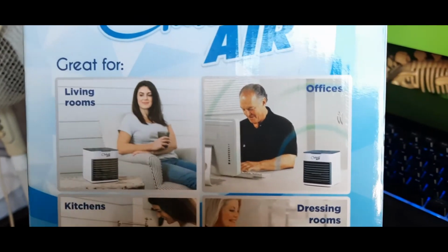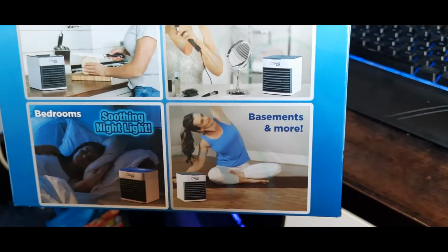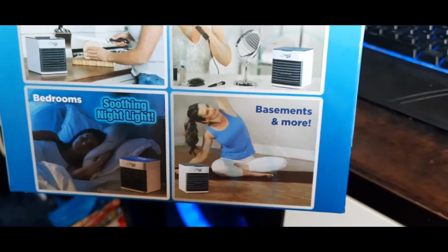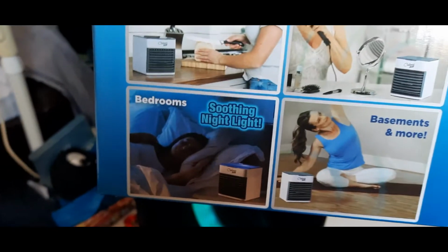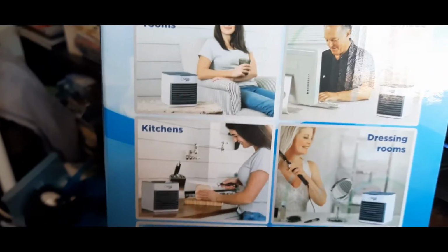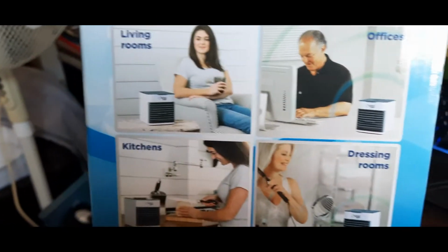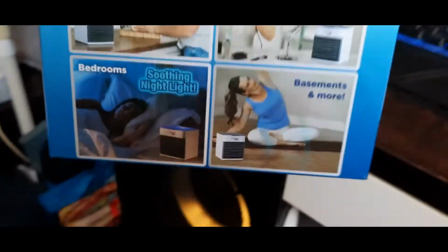So it's great for living rooms, offices, kitchens, dressing rooms, bedrooms, basements, and more. I don't know why they've got a woman doing yoga in a basement. Weird, but anyway. I don't know why you couldn't do yoga in your bedroom. Some people do actually. I know one person who does yoga in the spare room. You could even do yoga in the kitchen. It's a bit weird, that one.